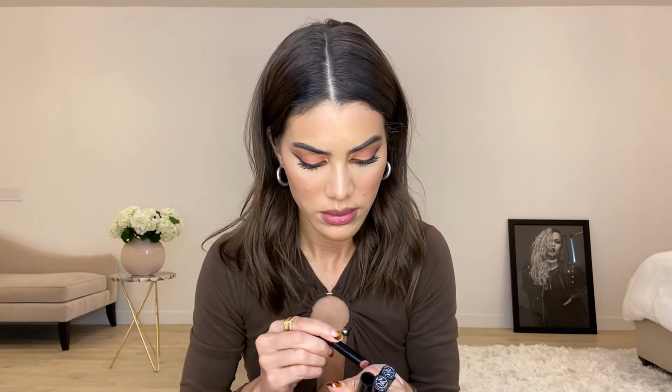I got these from Victoria Beckham, and I love them. I'm gonna choose a color. I haven't worn them yet, but I just swatched it on my finger and I loved it. I think this is the color I want to use, but there's two beautiful nudes in here. One of these. Okay, so the color I chose is Spice. Looks like this, the packaging. It's Victoria Beckham, okay.